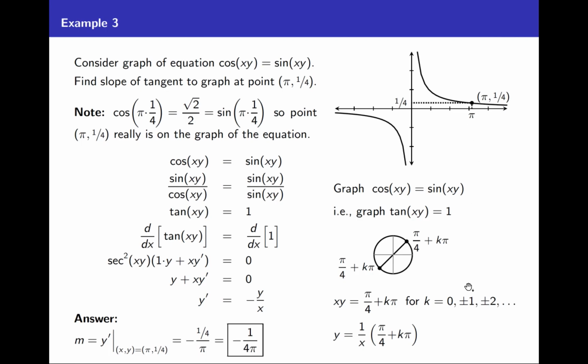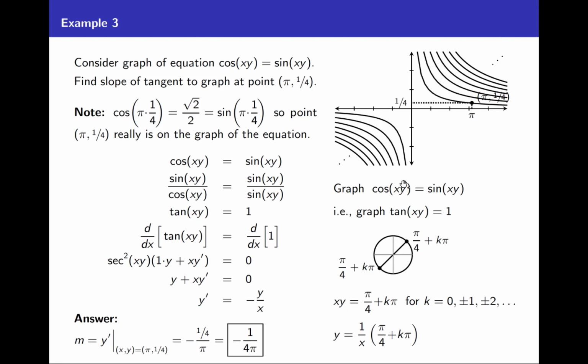But also, don't forget that maybe k is positive 1, so we're adding a 1 times pi right here. So pi over 4 plus 1 times pi, pi over 4 plus pi. It's a little bit bigger than pi over 4, so we're scaling by a slightly bigger number. So if k were equal to 1, we'd get a graph that looks like this. The graph of 1 over x scaled by a bigger number. If k were equal to 2, y is 1 over x times pi over 4 plus 2 pi, and that looks like that. If k is equal to 3 and 4 and so on, we scale by bigger numbers.